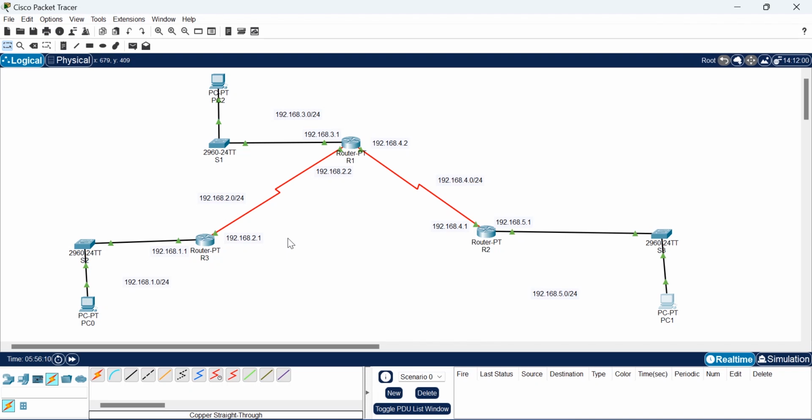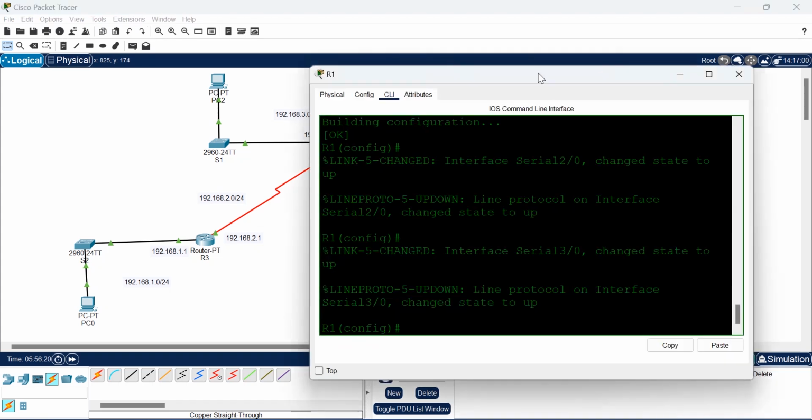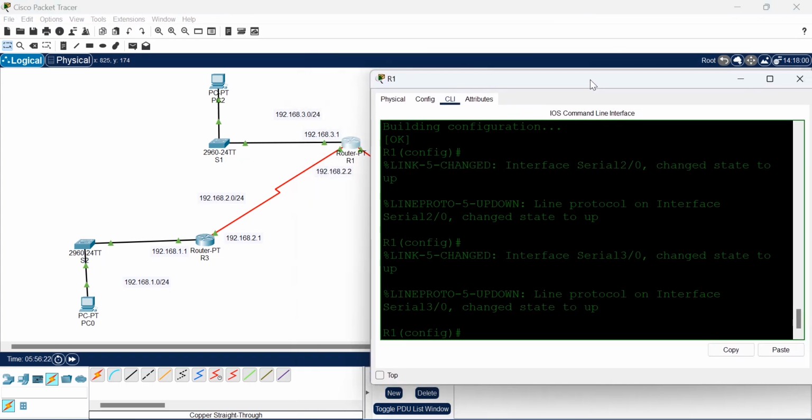Okay, remember we are configuring routes using RIP or RIP version 1. Okay, so we are going to make sure the router learns of new routes using RIP.